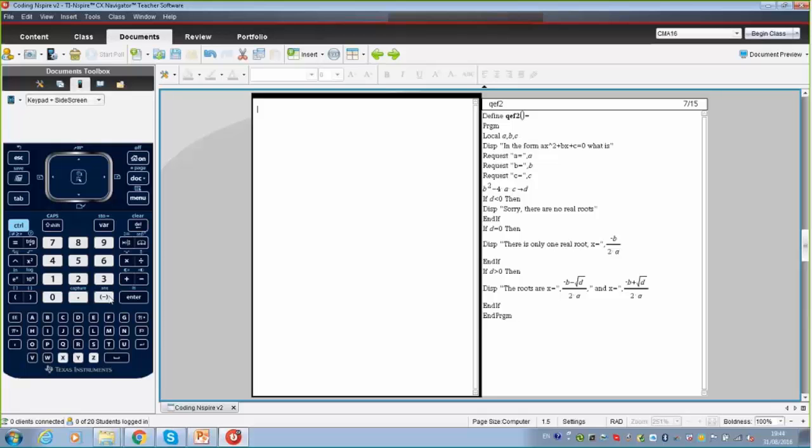I can't think what official name it has. But we can use that one as well, and that would be the other way around, and I'll show you that in a minute. So obviously if D is less than, then display this, and end it. If D is equal to this, then do this, and display it. And if D is greater than, then display the 2. I'll just show you that in action.